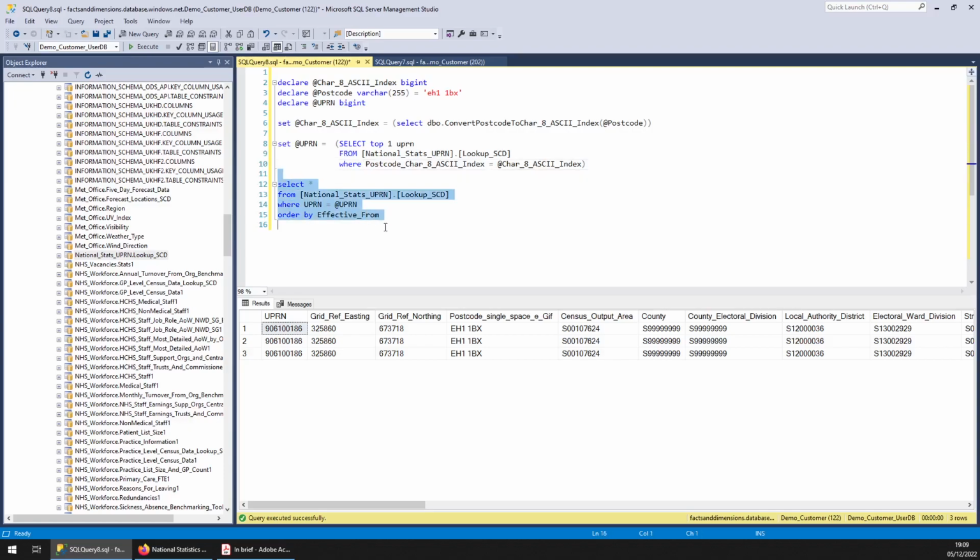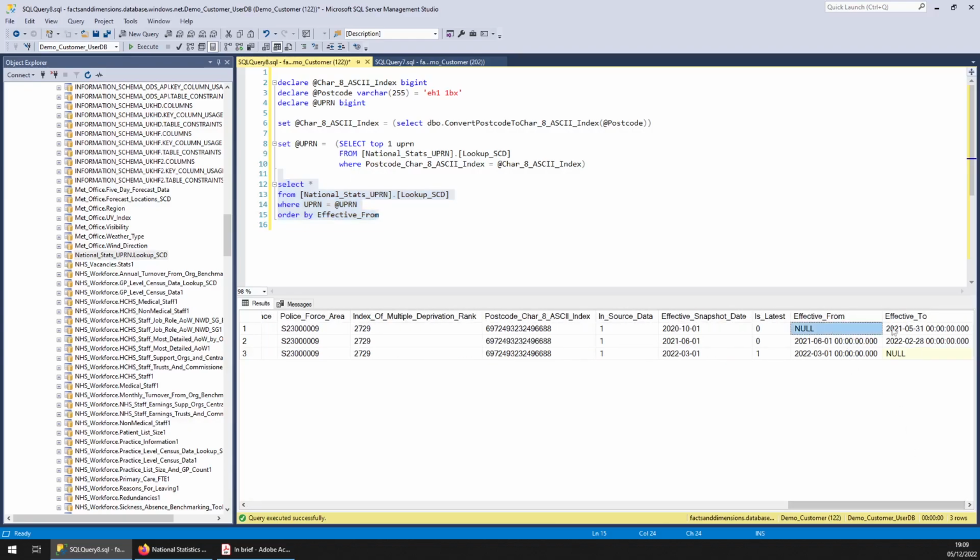Anyway, so I've picked one UPRN, this one here, pretty much at random, and you've got it in there 3 times. And as explained in the tutorial with the system fields and SCD tables, that's because it changed 3 times. So the definition of that code was this up until the 31st of May 2021. And then until the 28th of Feb it was this. And then since the 1st of March until now it was this.